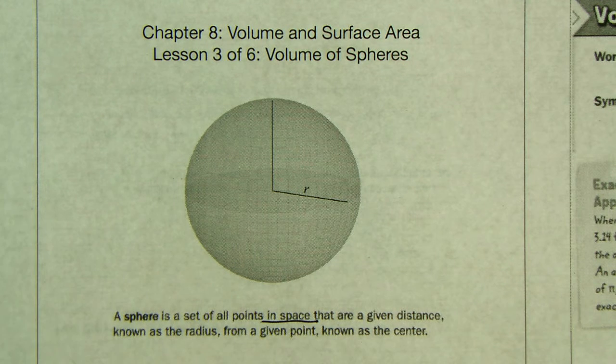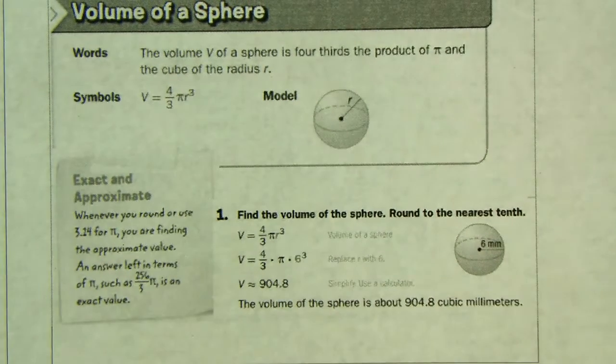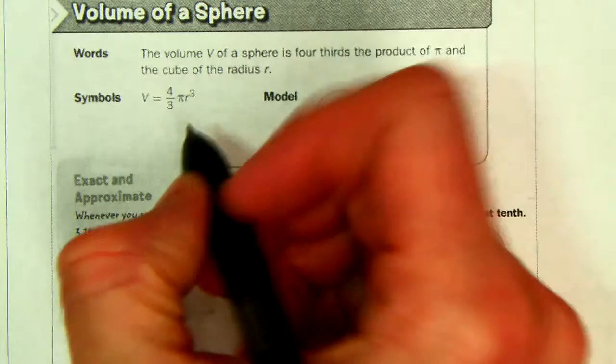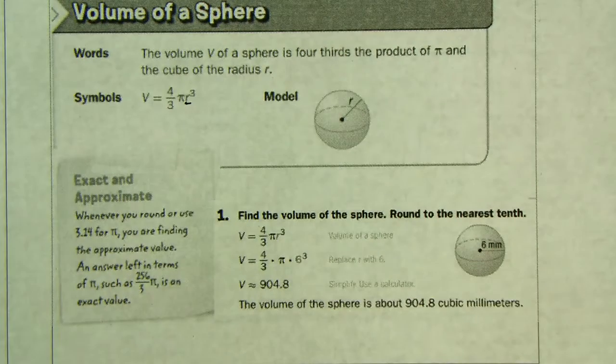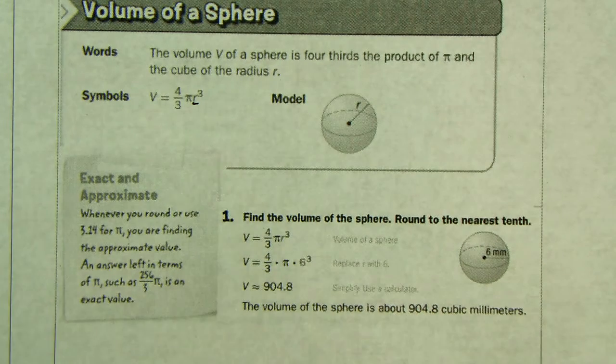All right. If you wanted to Google a video to explain exactly how they derived this formula, you're more than welcome to, but I'm not going to take the time to do it in this video. I'm just frankly going to give you the equation. The equation is easy in that we only need one measurement, the radius. It's hard in that 4/3 is something you have to put in either as a fraction or multiply 4 times pi times r cubed and then take that answer divided by 3. You can't do 1.33333 and expect to have the right answer. It's just not going to work.